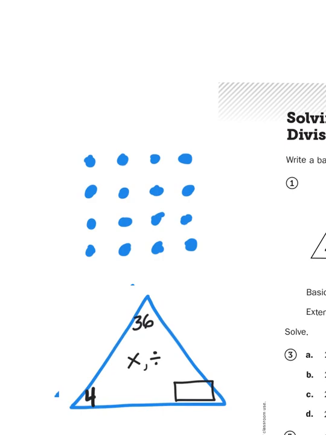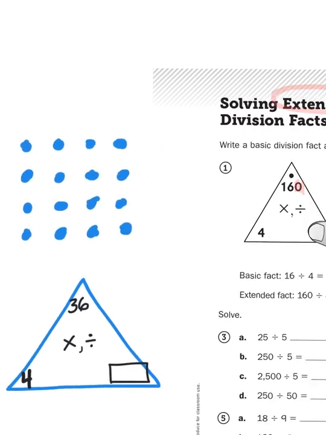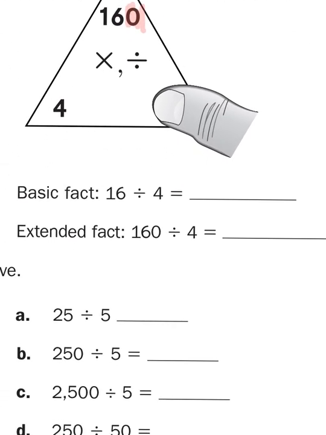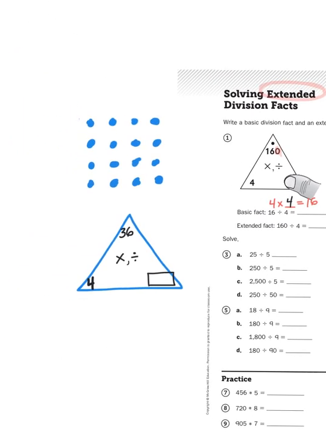I have 4 rows of dots organized into 4 columns. So that means for every row, I have 4 dots, and there are 4 rows. 4 times 4 gives me 16. So my basic fact here, when it's presented as a division problem, it's basically a multiplication problem with a missing factor. 4 times something gives me 16. Well, that something happens to be 4. 4 times 4 gives me 16, as shown in this array.